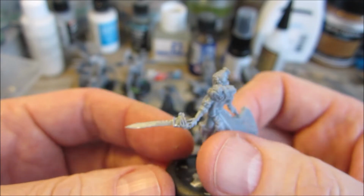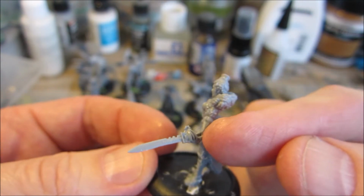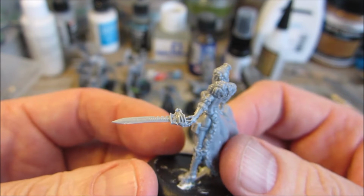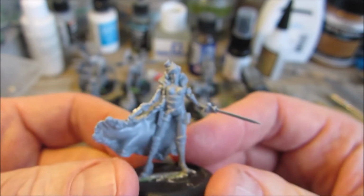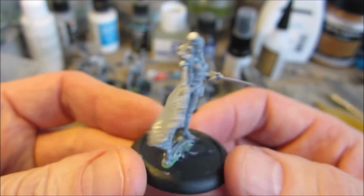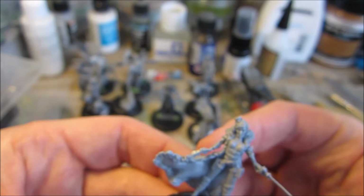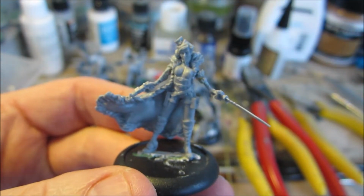I could have seen it if I'd had my glasses on and was looking closely, but I missed it, and now it's glued on very firmly. It's pinned actually all the way up into her shoulder. So taking this off and repositioning it would require very extensive work. And I don't really feel up to it. I'm just inclined to say screw it. Most people look at it from the front, and they're not going to really look at the hand and the exact position of it. So just let it be. It'll probably be fine. Most of the others I think I managed to assemble correctly. But that is all the stuff in progress currently.